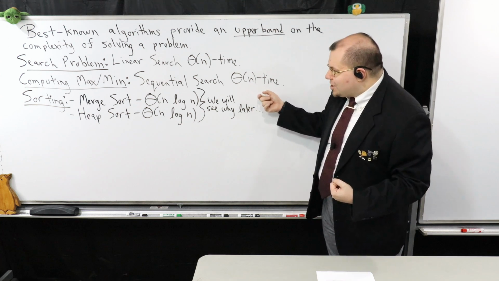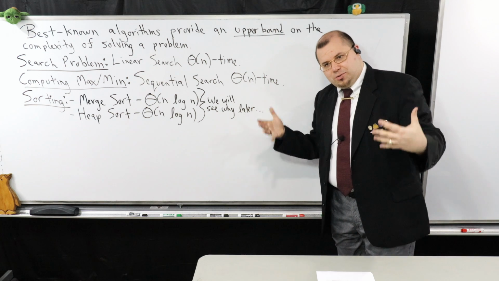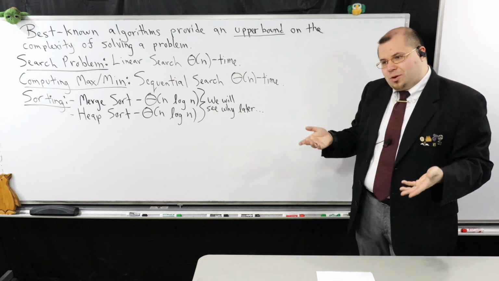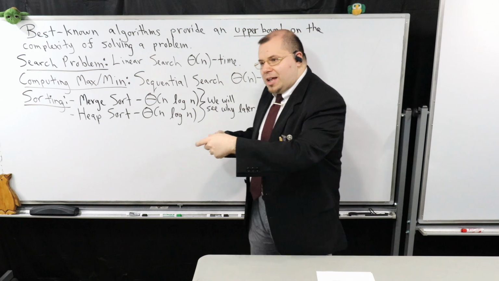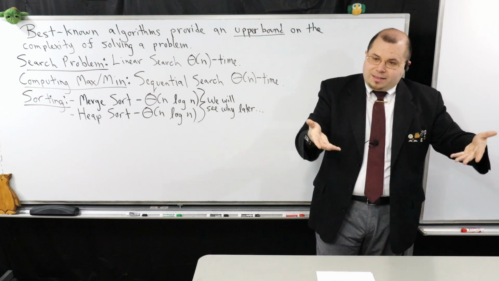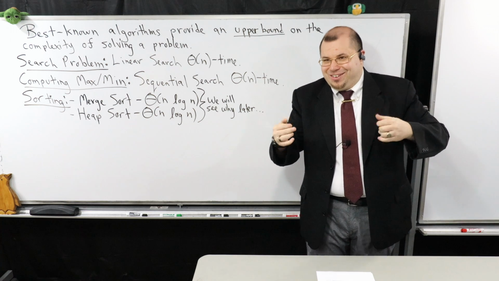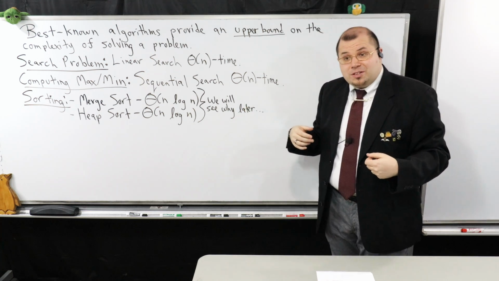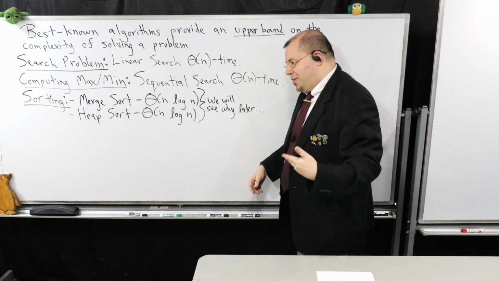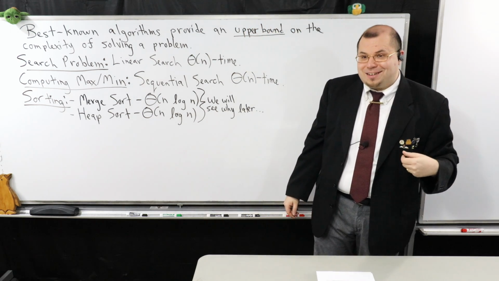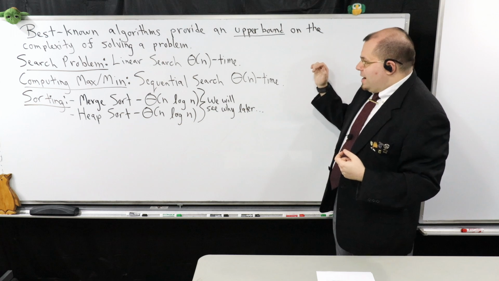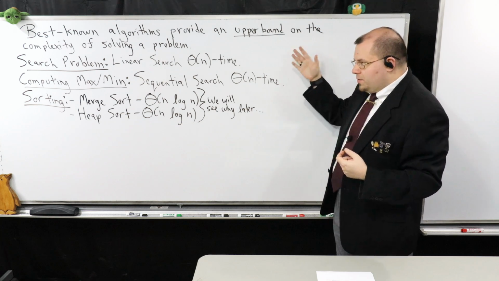For sorting, we actually do have some really nice sorting algorithms for general cases where we have n comparable objects. Just as a reminder, comparable means simply that if I give you a list of those objects, I can compare them such that one can come before another, or I could tell you that one comes after another. For example, numbers have this property, strings have this property, many objects have this property. In fact, in programming languages, very often, if you ever want to define one of these comparable objects, it's something you can actually do.